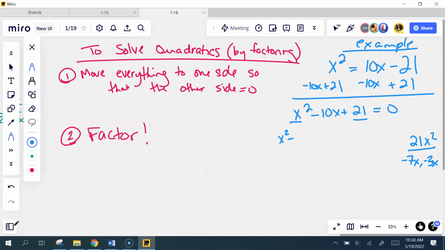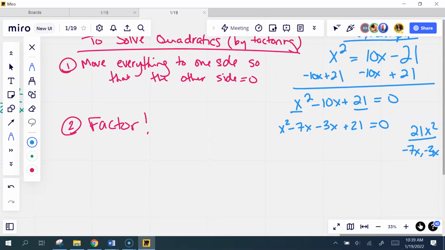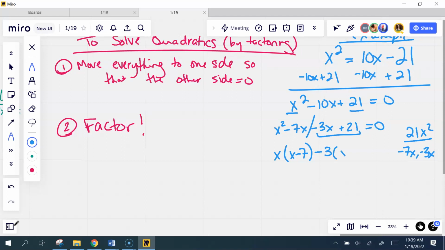So I have x squared minus 7x minus 3x plus 21. The only difference here from what you've been doing is now it equals 0. Okay, it's an equation instead of an expression now. What's the GCF of the first two? What's left? That's right. The middle sign stays, but because that middle sign is minus, it's going to change this very last one, and that's okay. What's the GCF here? 3, and what's left? X.